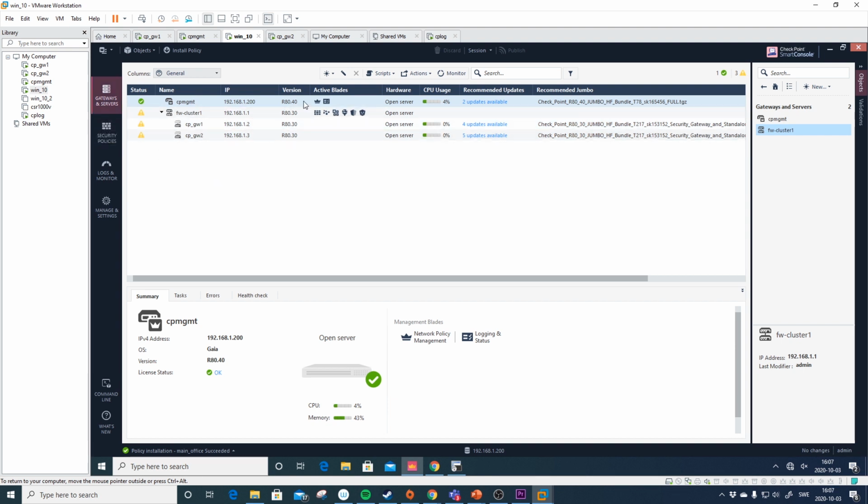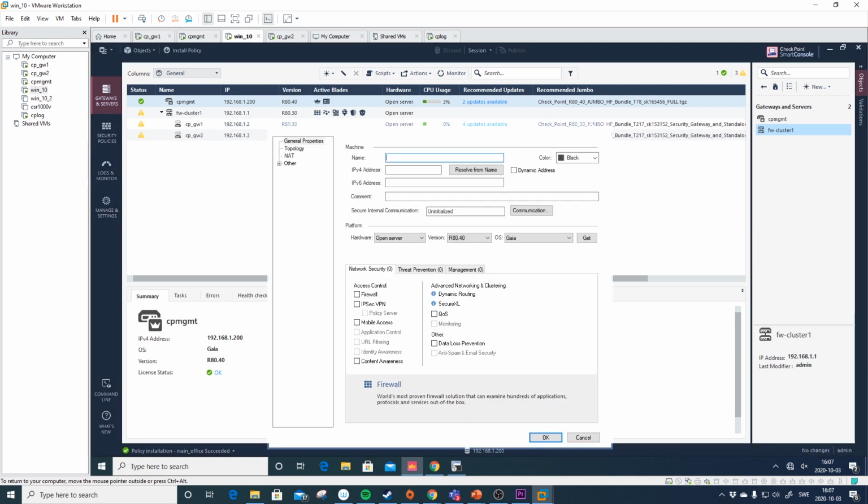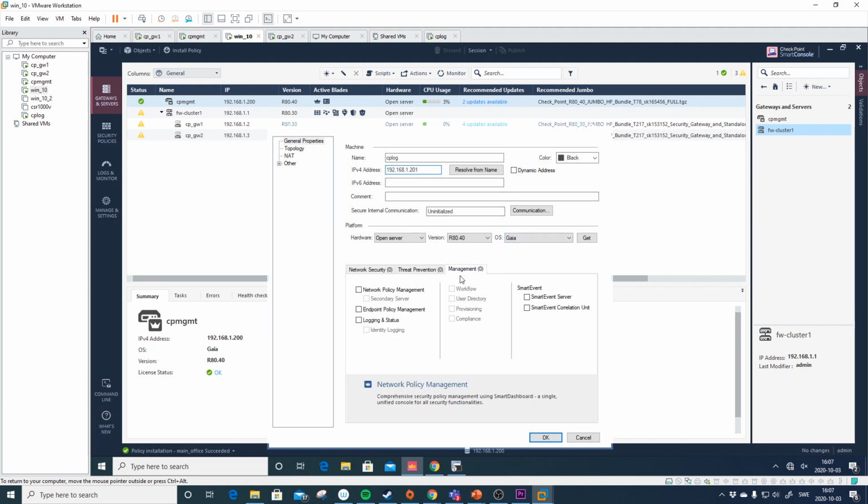So let's create a log server, and we do this one, new, and we are, what are we? Checkpoint host, and we call it CP log, and we have an IP address of 192.168.1.201, and it's a management station, and it's logging and status, and it's an open server, it's R8040, and let's press here, communication.